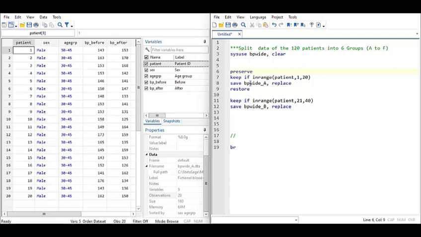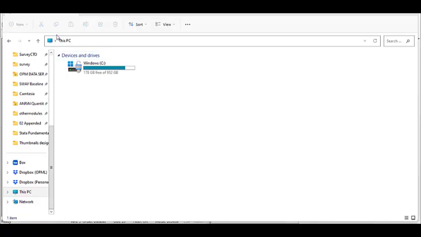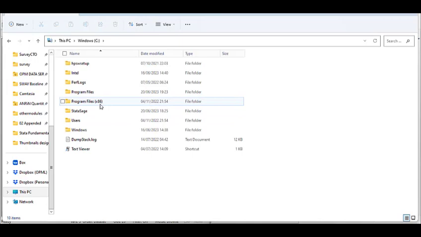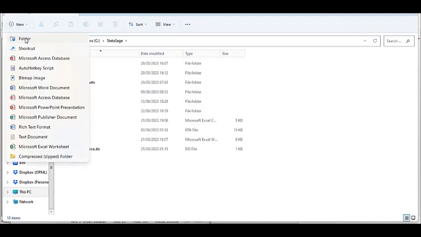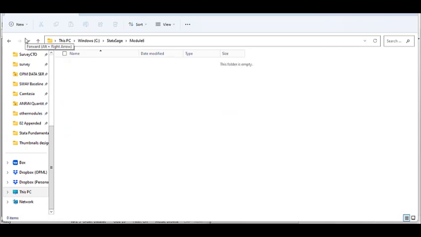Now, one of the challenges is that we need to have a CD, a directory where this will be saved. Since we are doing module 6, we'll save it in module 6 folder. So in our C drive, let's click here. Let's go to Stata Sage. And now we're going to have module 6 here. So literally every module had something. I would advise you just save like that on your system, especially if you are using Windows. Okay, and then we'll enter.